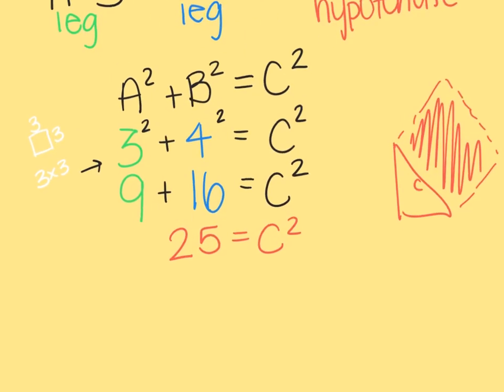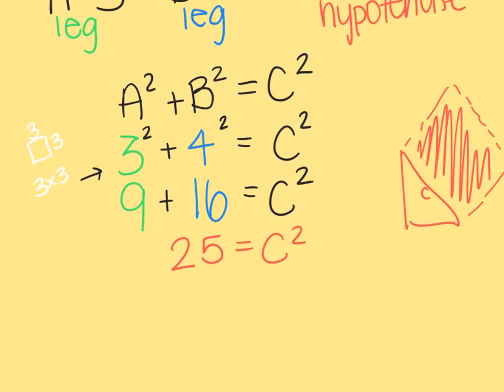So in order to figure out what that side length is, we have to kind of go backwards. And a lot of you guys are so quick to say, oh, okay, we'll just do 25 divided by 2. But that is wrong. Do not do that. That's the worst thing you could possibly do. You will not get the right answer. You will not get something that makes sense in terms of the problem that we've been dealing with.